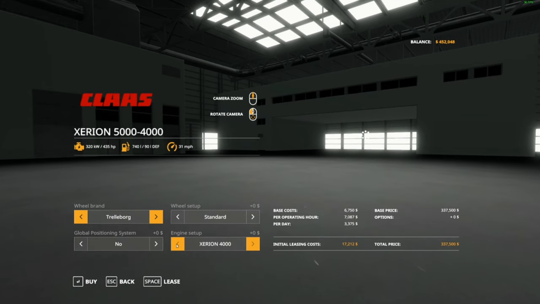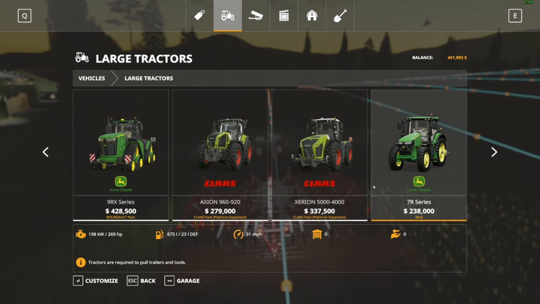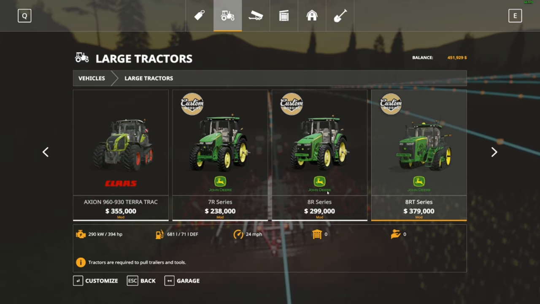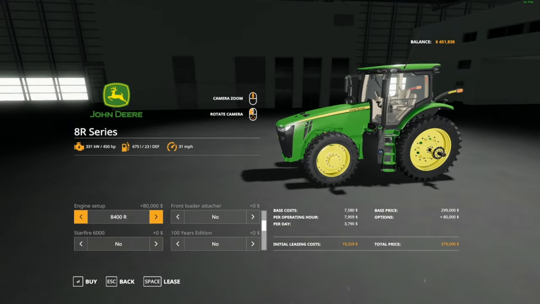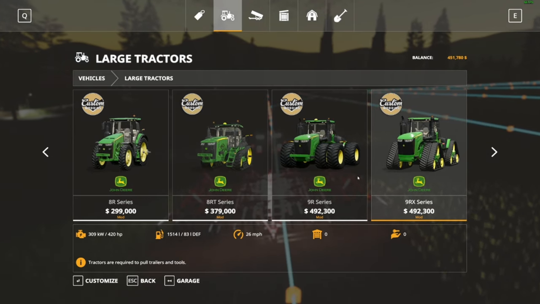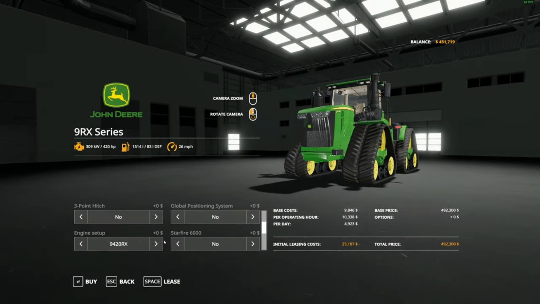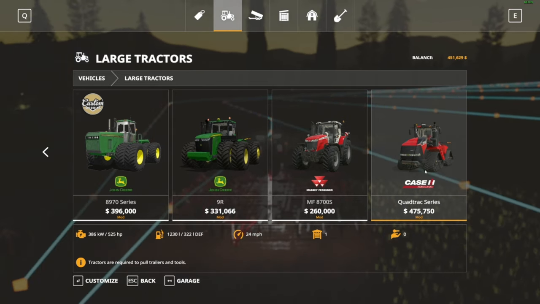Even this guy might. 530, I'd probably do it. You guys tell me though, any of these tractors over here that'll actually pull it. Obviously not a 7R. This 8R, what does this go to? 450, so that's probably out of the question too. You know, the 9RX, maybe 670. You guys tell me though, what do you want to see? This quad track's actually really good.